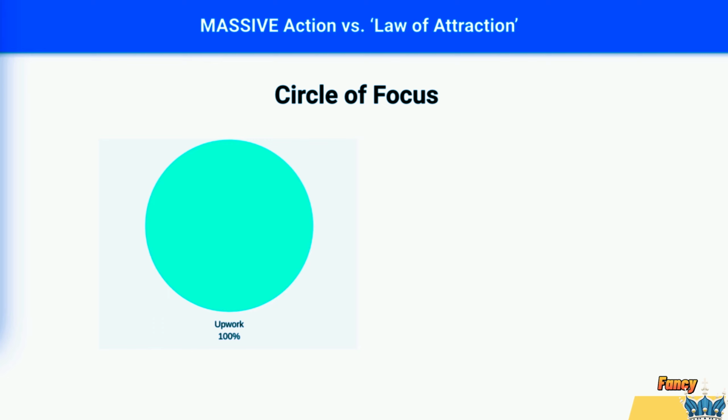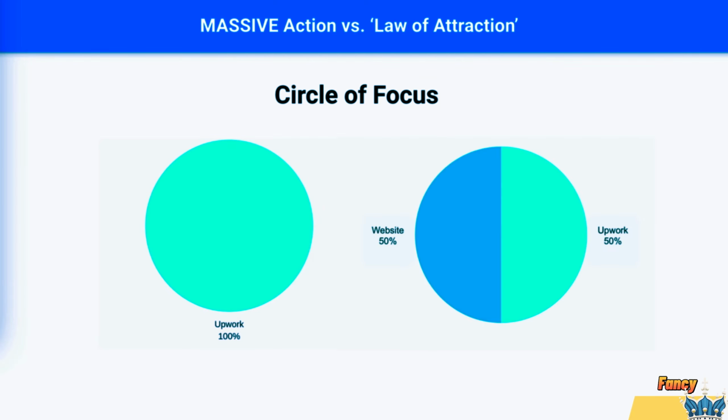And this is what your circle of focus should look like. Upwork, you should be focusing on building your profile, following these modules, and starting to land clients. But that's not always what happens because let's say you start to do something else. Now you build a website. So not only are you spending your time on trying to get clients on Upwork, but now you said, you know what? Oh, I think I need to have a website.